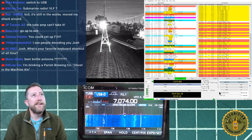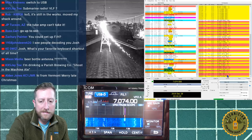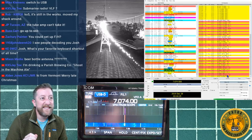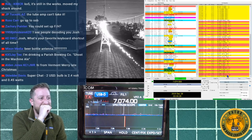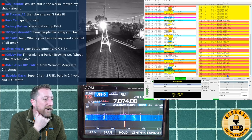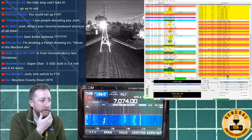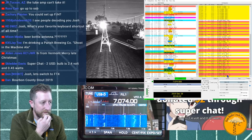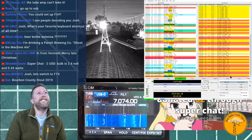Oh, come on, buddy. Hang in there. All right, here we go. Three more watts. It got brighter. It did get brighter. Oh, okay, Skelder Davis sent a Super Chat: its bulb is 2.4 volts and 0.45 watts. Oh, we got it. We got it.